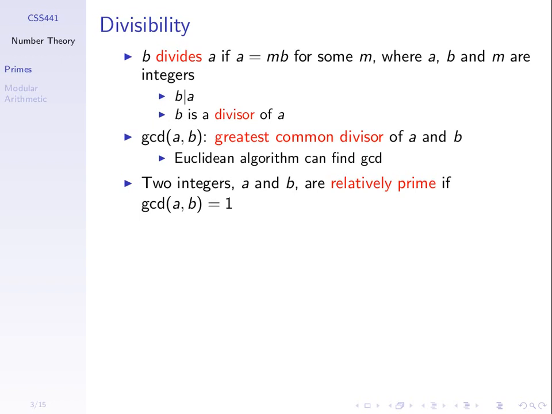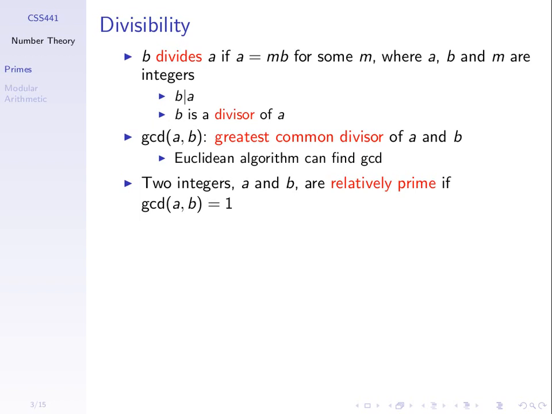So we can say B is a divisor of A if we can take A and divide by B with no remainder. Sometimes we may write that in a short form of B vertical bar A. So we know about divisors. Given a number has a set of divisors, we can then also talk about the greatest common divisor amongst two numbers. A has a set of divisors, B has a set of divisors. What's the greatest of that set? The greatest common divisor, or GCD.